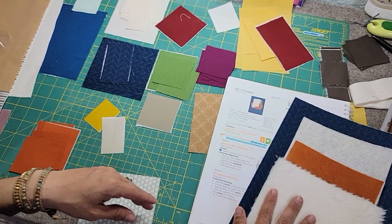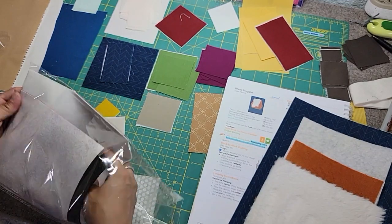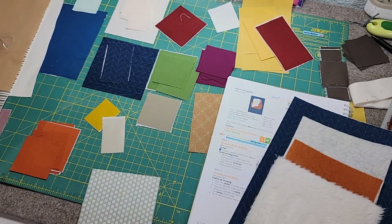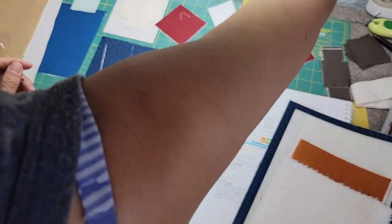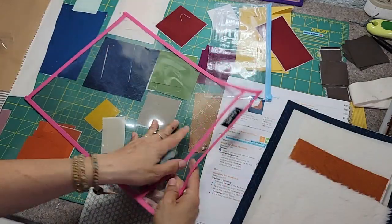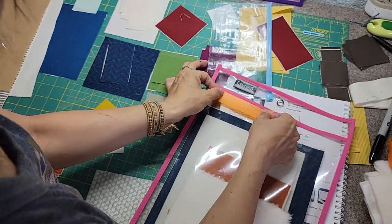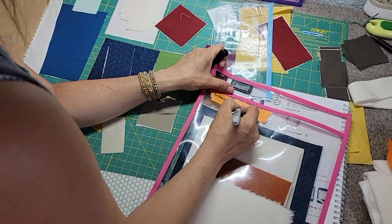And then flex foam. So we need a piece of flex foam. We'll just take this big piece out of here. And wash away topping. And I'll add the wash away topping later. Wait, this isn't flex foam. This is leather. Here's my flex foam. Do this, this, and this. And this is amazing. This is going to be so cute. And this is Warm Snuggles. I love all the different textures. Warm Snuggles.